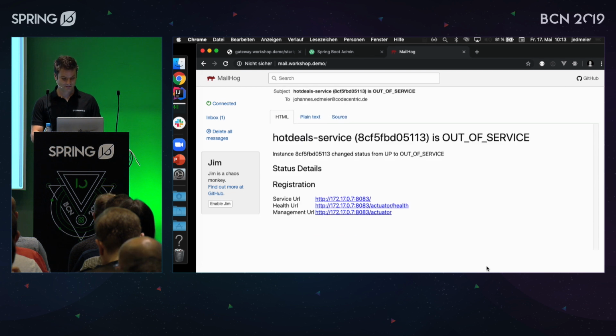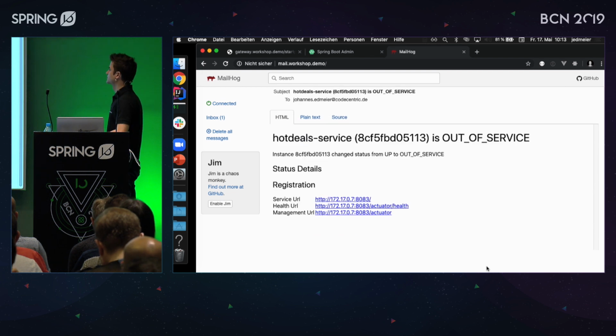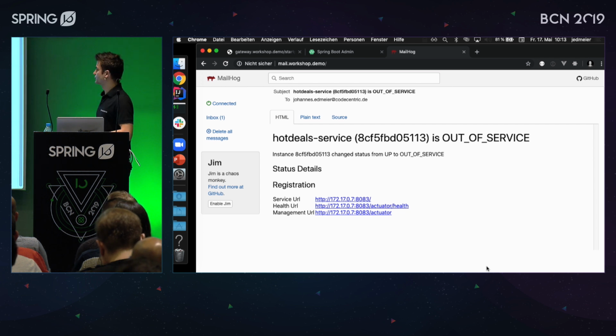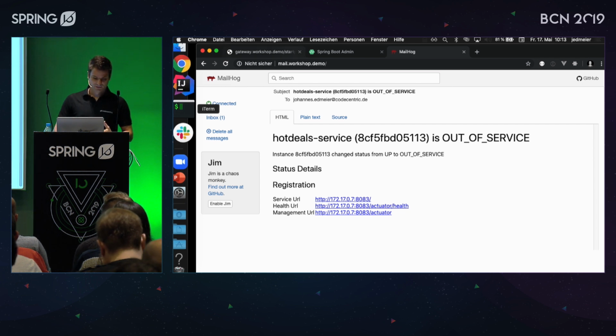And I have a notification: your instance was going down. We also provide plenty of other notifiers, so Slack, Microsoft Teams, whatever. And most of the notifications are really easy to set up.